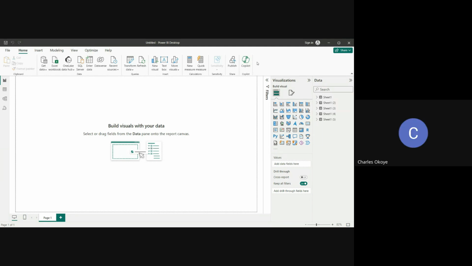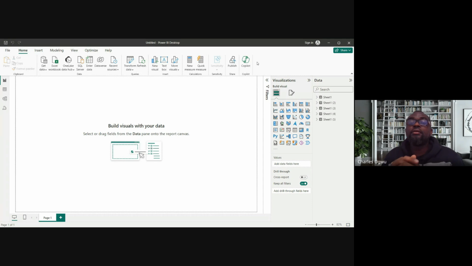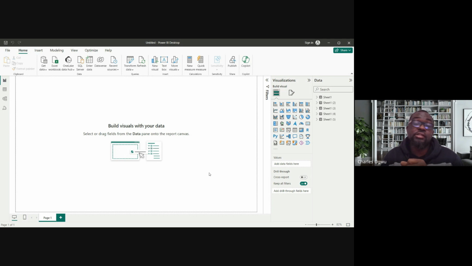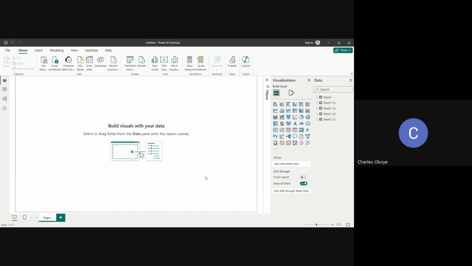It's the same thing, combine and merge. Maybe it's the updated version, but it's still the same thing. The main thing is that you will find where it is. Yes, we have seen it. Merge queries, append queries.